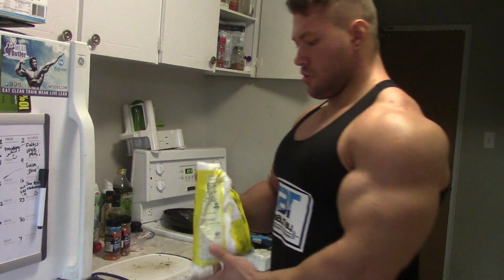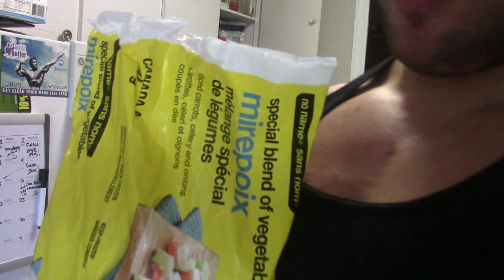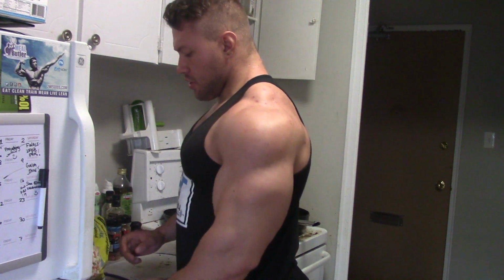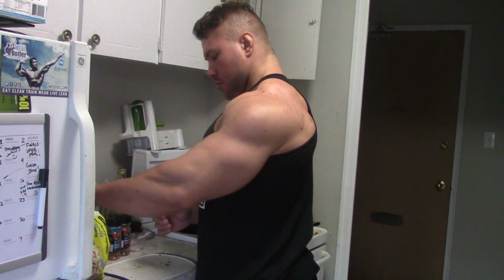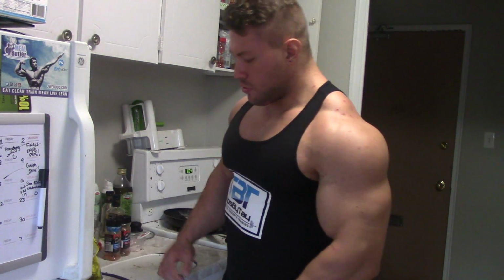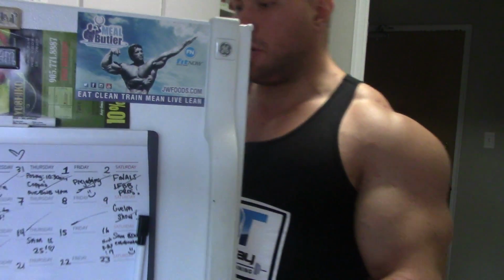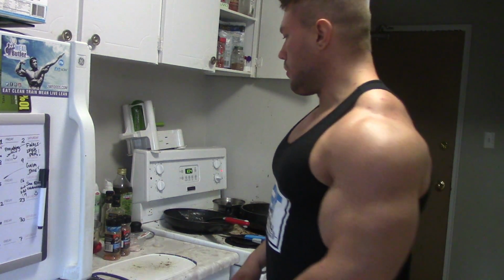And we're gonna do 2 ounces of this mirepoix mix, which has diced carrots, celeries, and onions. And I don't do a lot of this because I'm not a big fan of the carrots, but I like the celery and onions, and a little bit of sugar from carrots isn't gonna kill you in the off season.